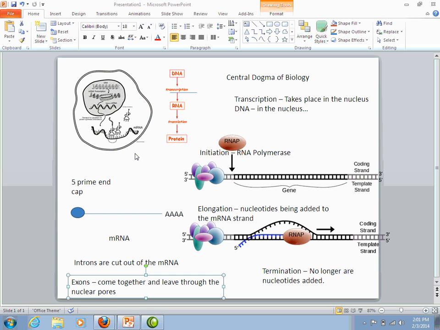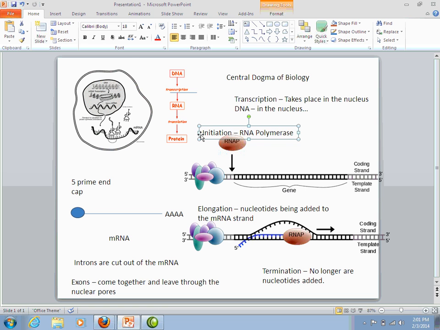Today we're going to talk about the central dogma of biology. First off, look here where the red writing is, and it says DNA goes to RNA and RNA goes to protein. That is the central dogma. DNA going to RNA is the first process, and it is called transcription. RNA going to protein is the second part, and that is called translation. So those are the two parts of it that we are going to learn.